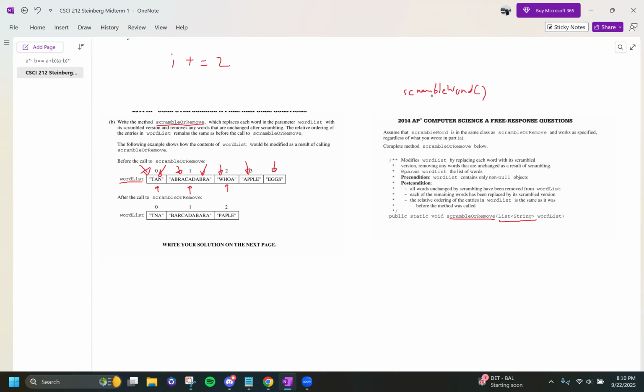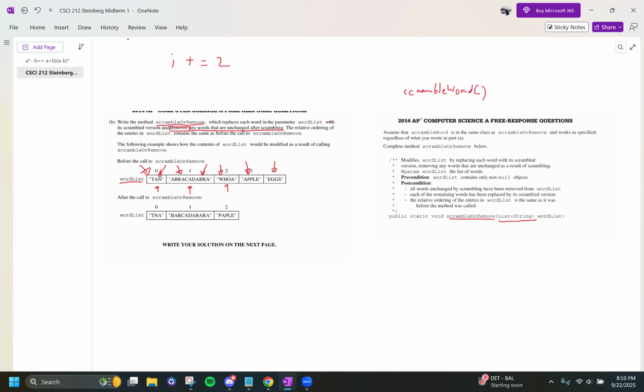And if the scrambled word and the original word are the same, we're going to remove it. It says it removes any words that are unchanged after scrambling. So after we scramble them, if they're the same string, we remove them.